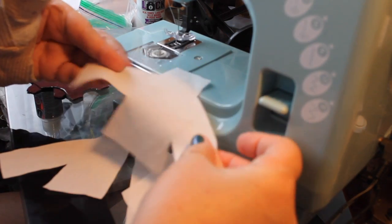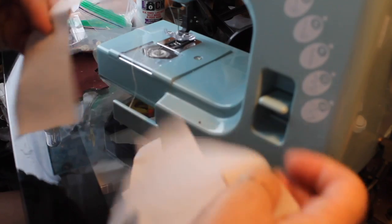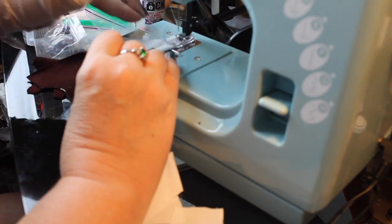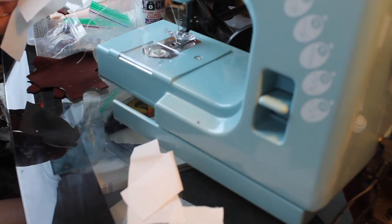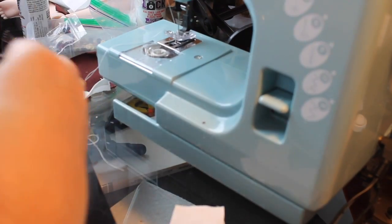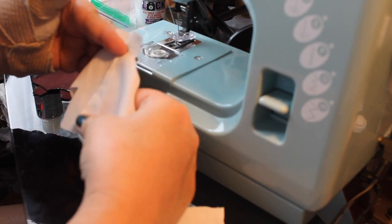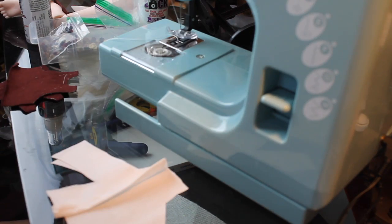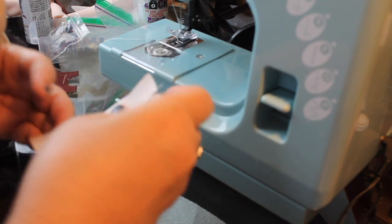Okay, first of all, I'm going to make a shirt for the little boy doll. It's going to be a little white cotton shirt. This is the back piece, and then these two other pieces are for the front. Now I'm going to go ahead and hem the front seams so that will be the opening of the shirt and we'll be able to get it on and off the doll. Now after we have those two done, we can attach them to the back, putting the right sides together.